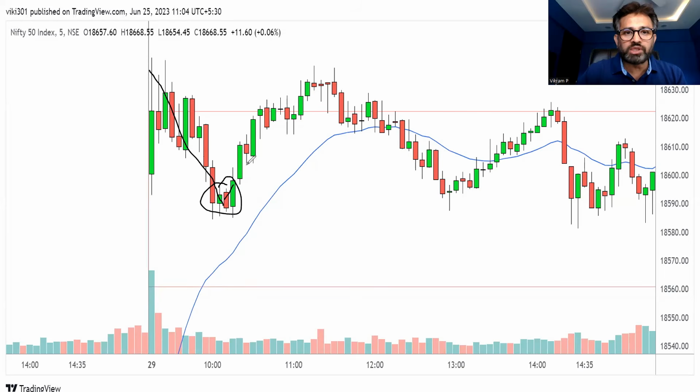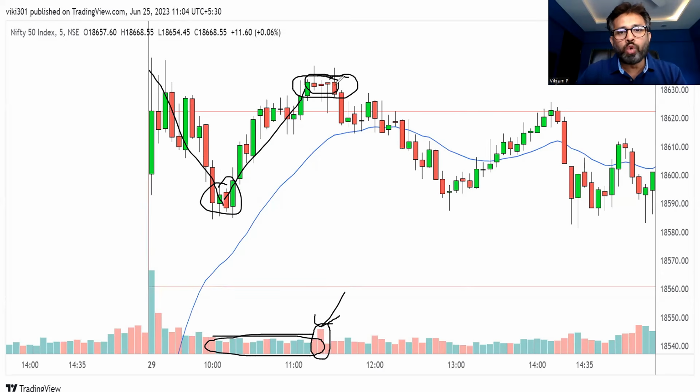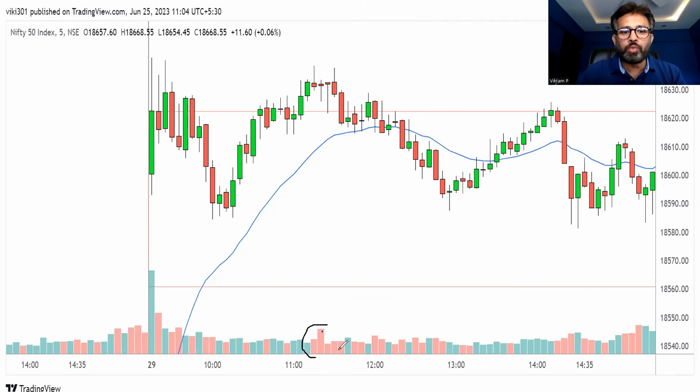Then the market came down, took the support, again started going up, and it started making bearish pin bar and doji kind of candles. And look at the volumes. Here, two candles, especially this candle, made a huge volume compared to the left of the candle, right? So that is the indication that most probably price is going to come down. If you see a volume which is above average at some important resistance, but the spread is smaller, meaning a small body candle, then it is an indication that the market is going to reverse. If you see a huge bearish candle with a huge volume, then there is no divergence, right?